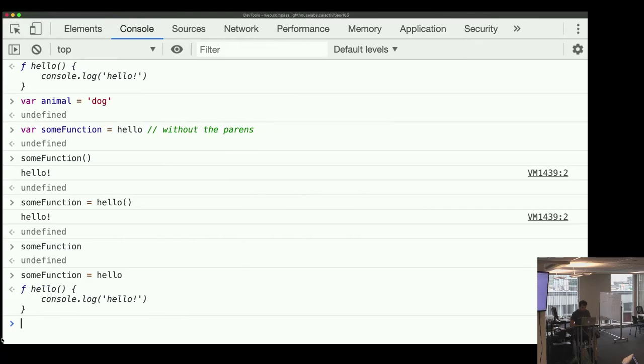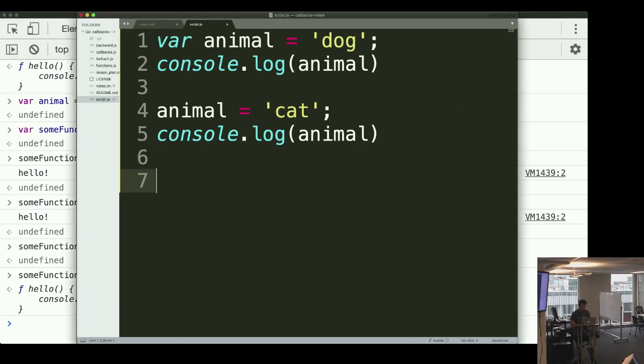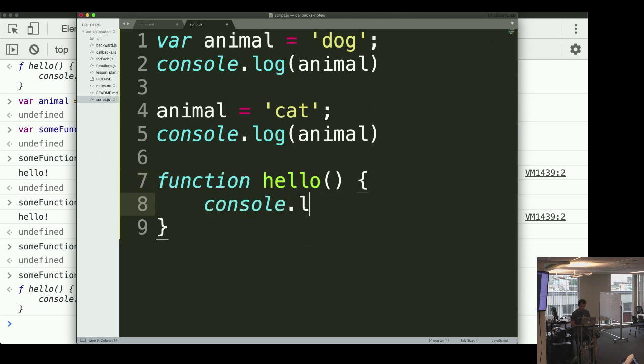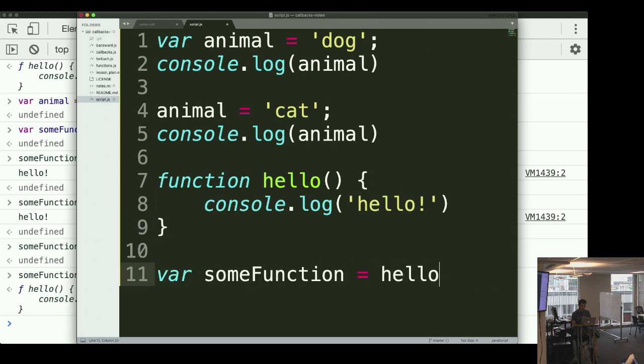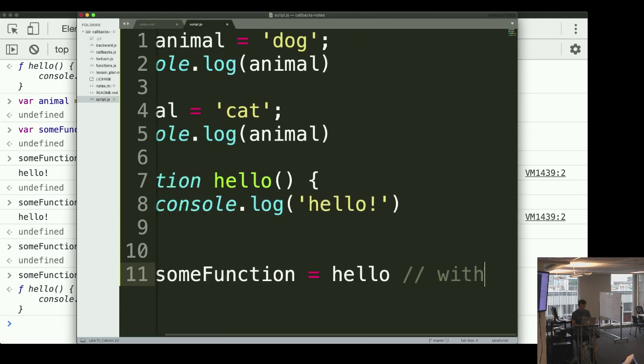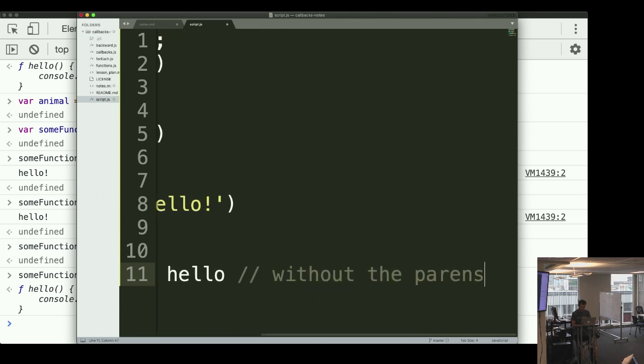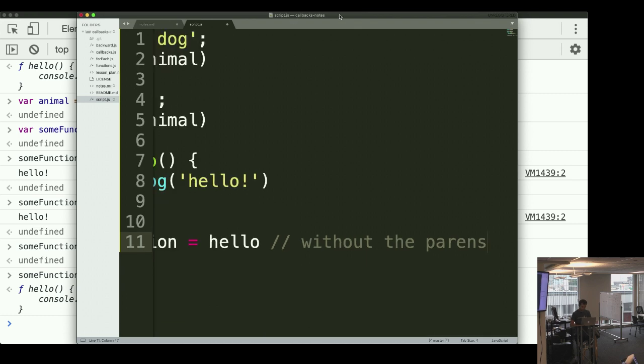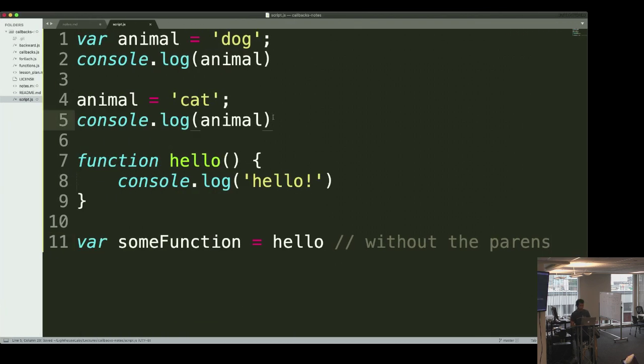So just to write that in the notes real quick, I can do function hello, right? That console.logs hello. And in here I might go var some function equals hello without the parentheses. Now, I showed you this earlier, and we're going to play with that in a second in the context of functions.